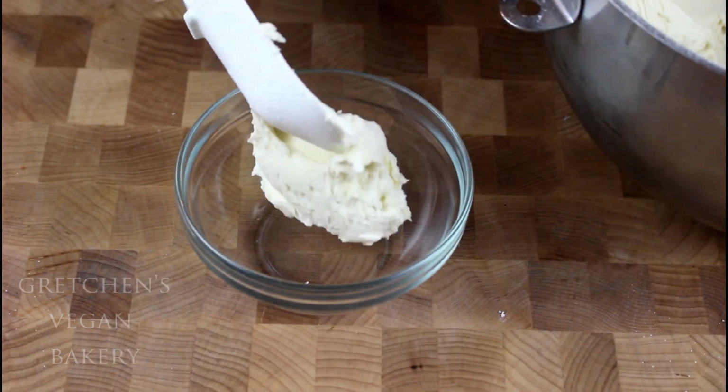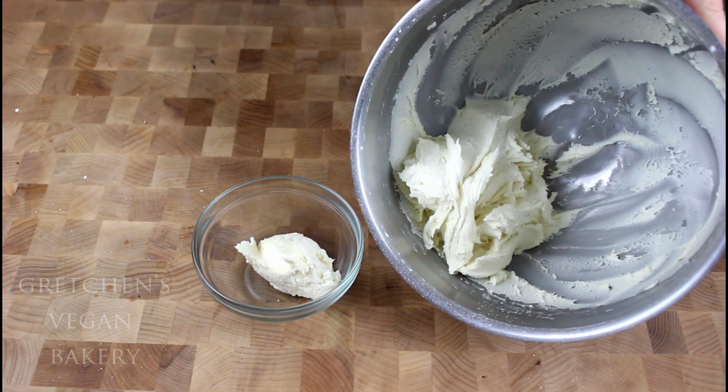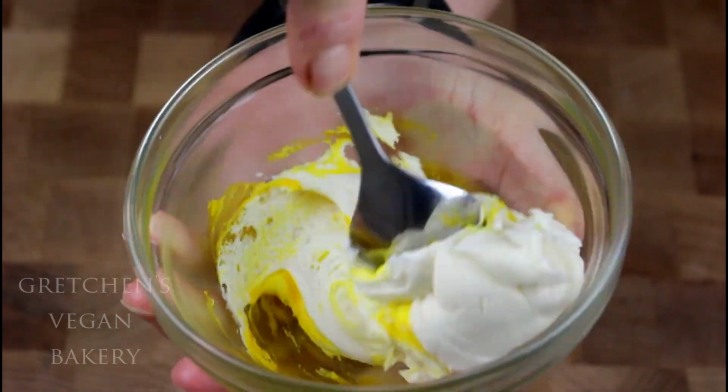Take out just about a quarter cup to color yellow for the centers, and then the rest stays white. You can use yellow food coloring, or turmeric powder works great too.